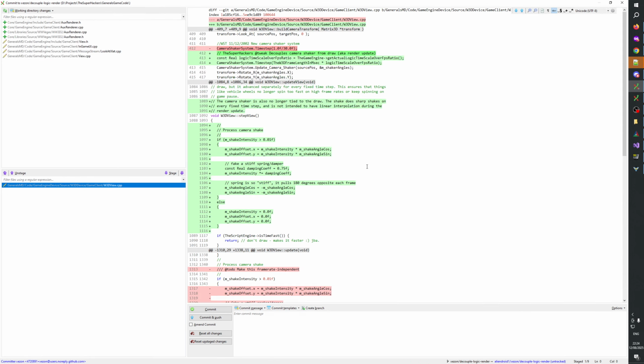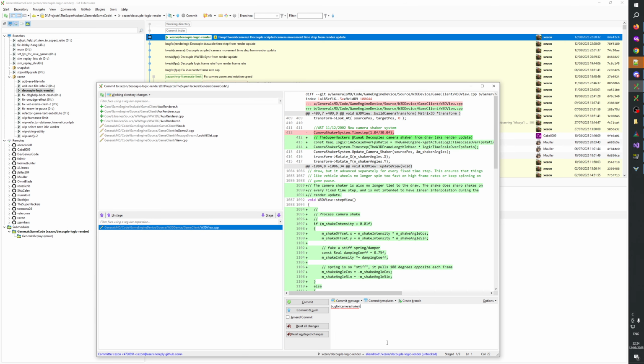So this is bug fix, camera shaker, decouple camera shaker time step from render updates.